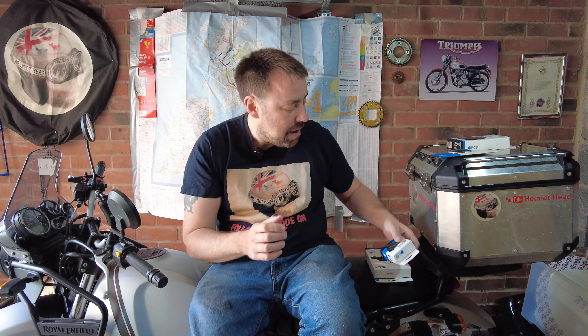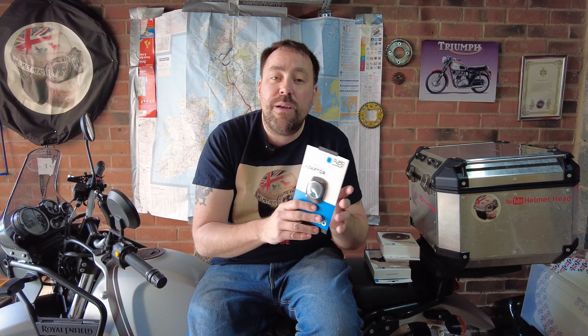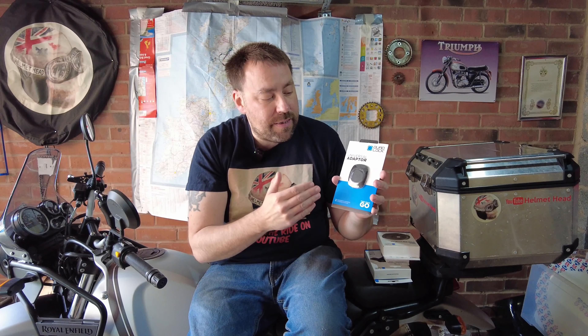So they put quite a lot of research and development into this vibration dampener. And on top of that, they've also sent us, very posh of them, the waterproof wireless charger. How cool is that? So when you literally put your phone on your bike and click it in, it charges. No messing around putting in leads or anything whatsoever. So last but not least, the universal adapter. This is what goes on the back of your phone case, meaning it can go onto any phone case whatsoever, and it's what you click onto the mount on the actual bike itself.